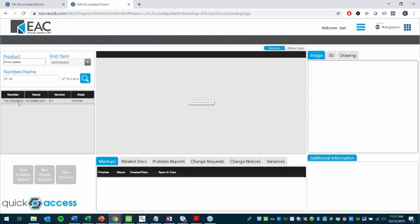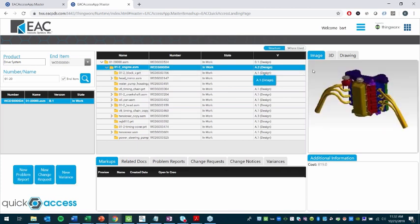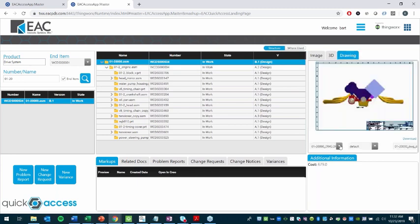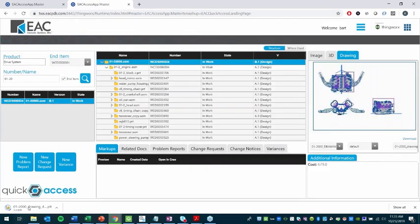Once this loads, we take a look at it. We were able to see the assembly that I selected and all of the components within it. Just like we saw with the PTC Navigate apps, there's a couple of different things we can do. If you need to pull those drawings, you can easily do that here. If there are part documents associated with this, you can get to those too. And if I hit the download button, it's loading right there.